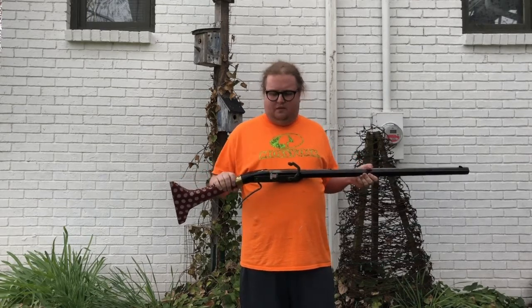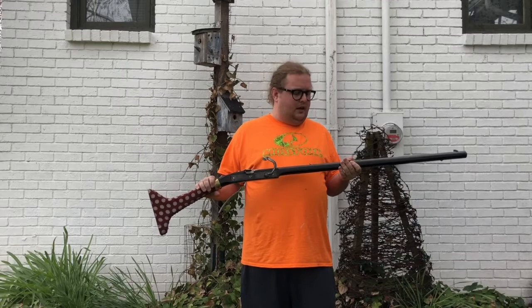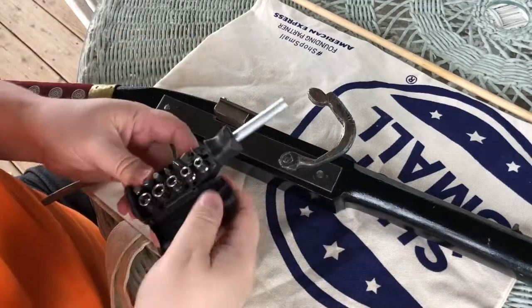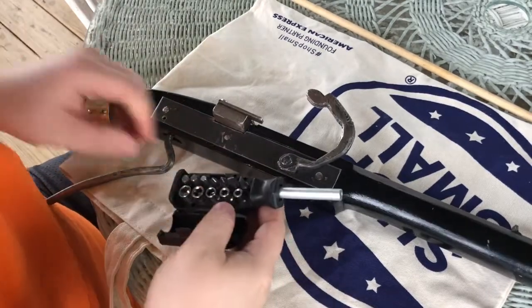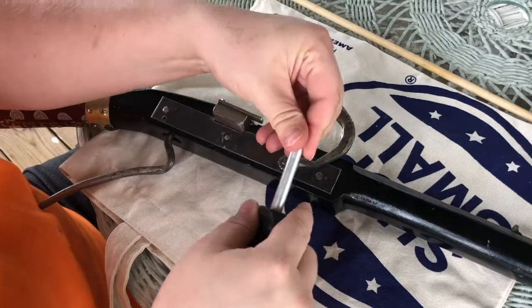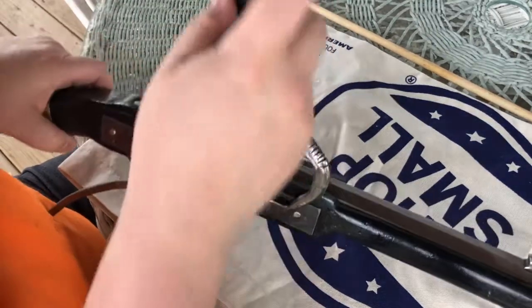Eventually I have to take all this off the back here too. But yes, that's the focus for today, is just to break it down and put all the parts in the bag so I don't lose them. Okay, there's my screwdriver. It's got the bits in it. It's a simple tool like this is all you need to take most of it apart, except for, as you'll see later, I will have some complications.